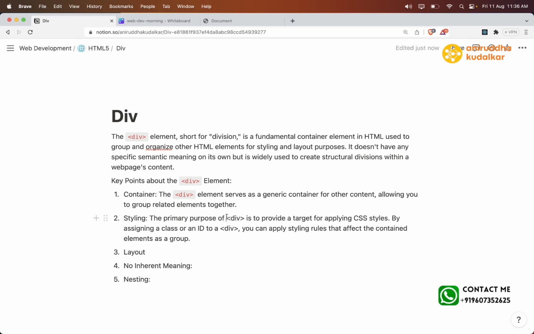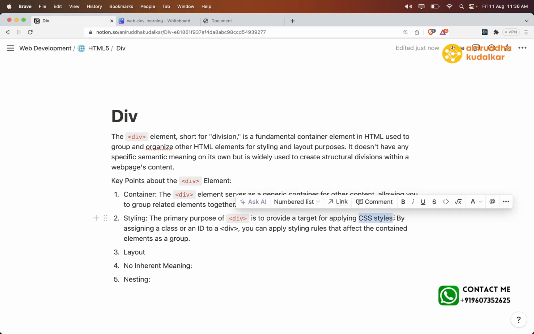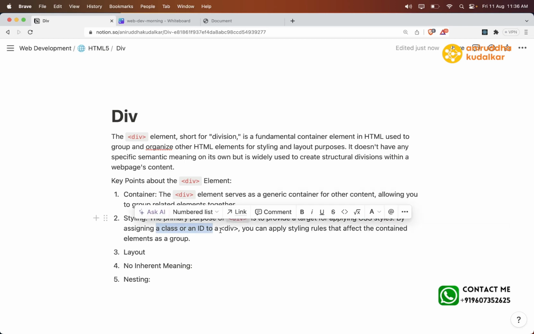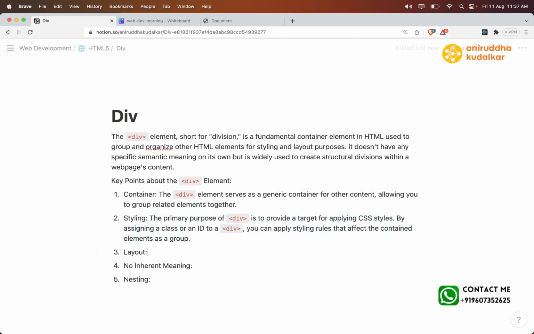Now the primary purpose of the div is to provide the target for applying the CSS styles. You will get to know this tomorrow. By assigning a class or ID to the div, you can apply the styling that affects the content elements of the group. Presently, you don't know what styling means. Tomorrow or Monday, you'll get to know this.